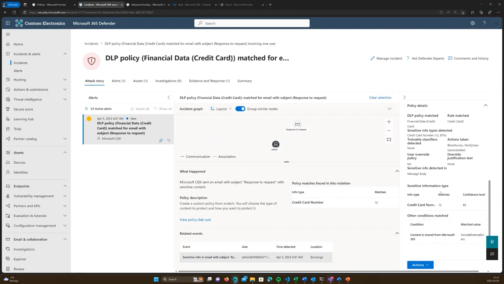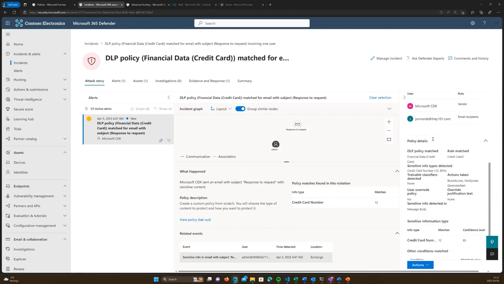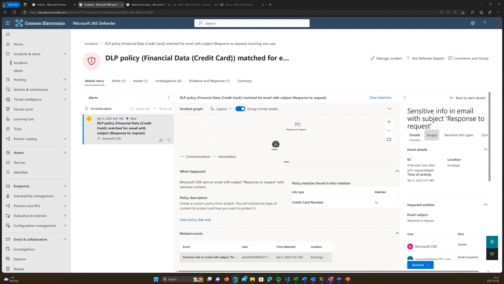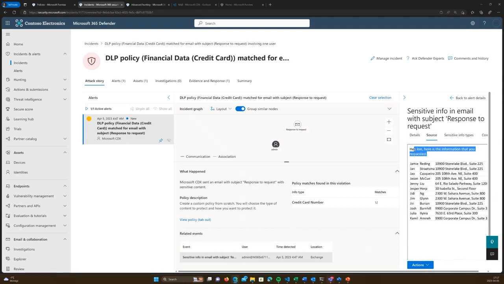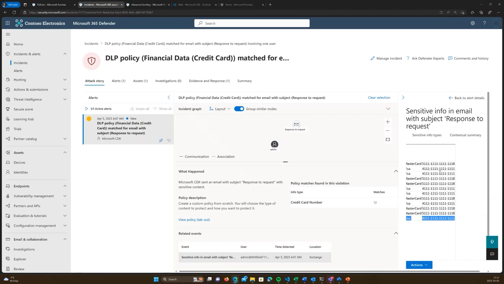The next step is that you will go through and look at the source. If you want to look at the data with the surrounding text, you can see that, yep, someone was sending this information. It really seems to be some personal data, and we can see some credit card numbers here. If you want to see the entire message, you can also download the email, and that allows you to access more properties of the email itself.